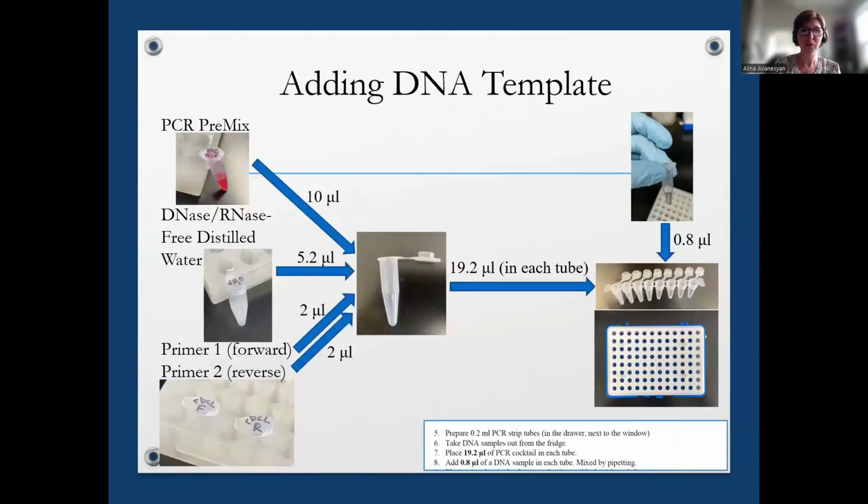Next, we need to follow the protocol and pipette 19.2 microliters of the prepared PCR mixture in each of the special PCR tubes. They are connected in what we call a PCR tube strip. Each strip has 8 microtubes, and you can break them apart if you prepare a smaller number of samples. Finally, we add 0.8 microliters of the DNA template from the sample we stored after DNA extraction. This can be tricky, and we always should be very careful to pipette and dispose such a small amount of DNA.